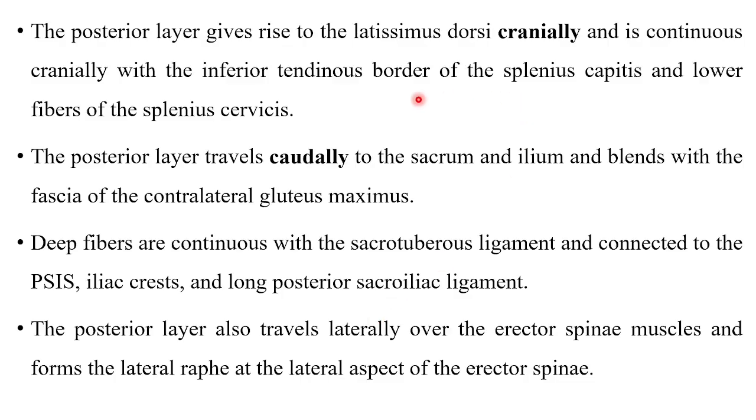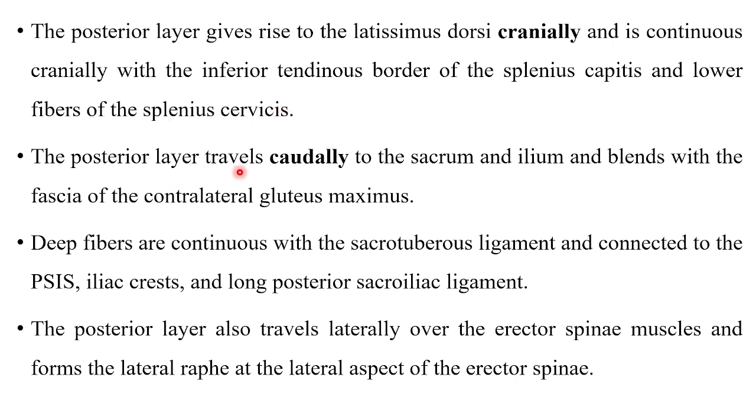The posterior layer gives rise to the latissimus dorsi cranially and is continuous cranially with the inferior tendinous border of the splenius capitis and the lower fibers of the splenius cervicis. So this will be giving attachment to the latissimus dorsi superiorly and will be continuous with the tendinous border of the splenius capitis as well as the splenius cervicis.